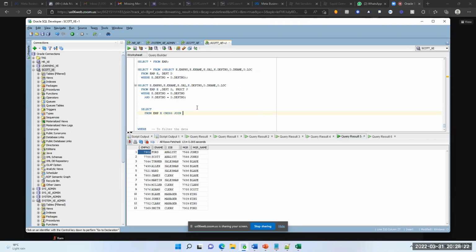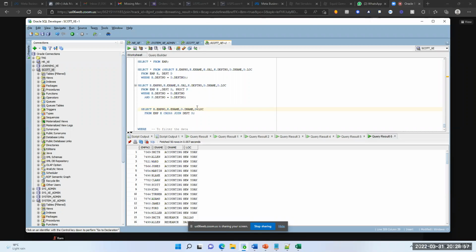You can write like this, or else simply comma separated employee and department table, DPTD. So no condition will be there. E dot emp number, E dot e name, comma D dot dpt d name and D dot location.